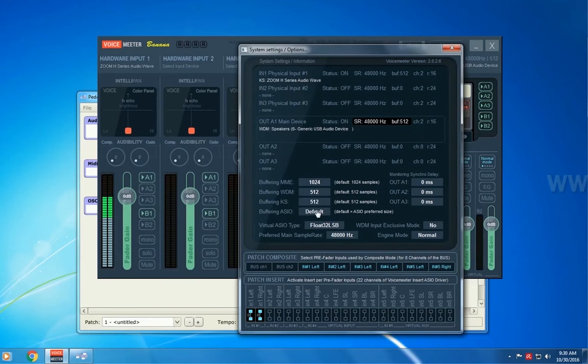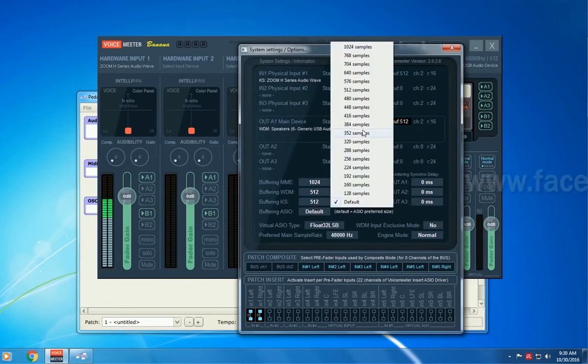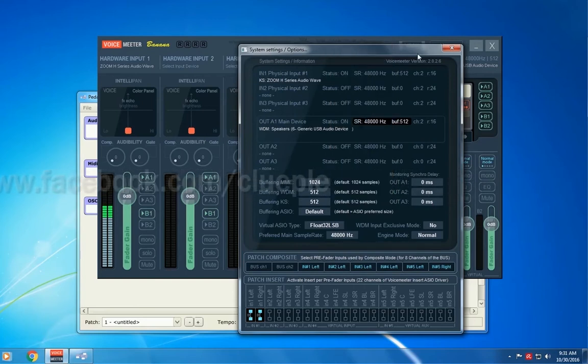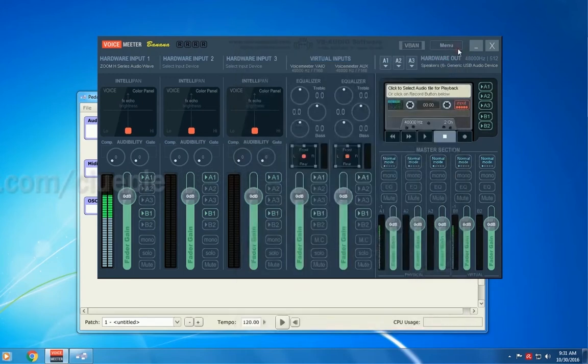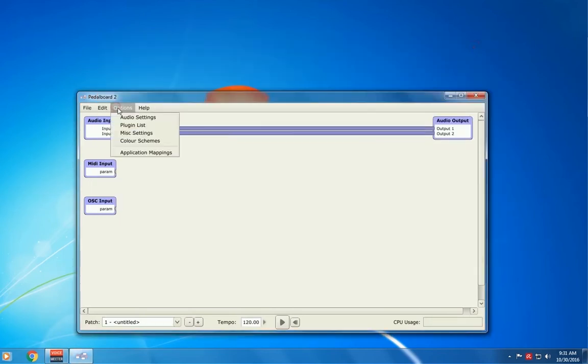One reason why you want a lower buffer rate is for video syncing. If you know what latency is, when you speak, your video is loading slower than your voice or faster than your voice. It just doesn't sync up. That's the latency problem. We don't want that, so we can set it to a lower buffer, but it's okay because I'm not showing my face right now, so I just click the default.